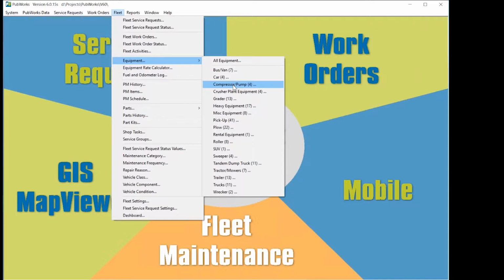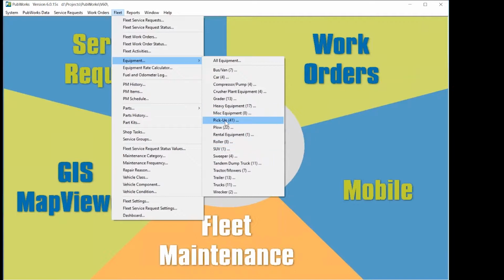This equipment type categorization lets you see the classes of vehicles that you have. And it tells you as well how many you do have. So right from here, I know that I've got 13 motor graders and 41 pickup trucks and 8 rollers and 7 tractor mowers, et cetera, and so on. So those numbers there are the count of vehicles within each one of those equipment type classes. And that automatically is organized by the software based on how you set up your data. And we'll take a look at that shortly.